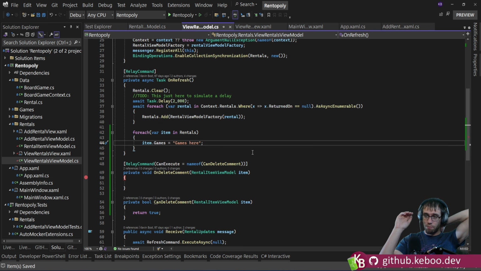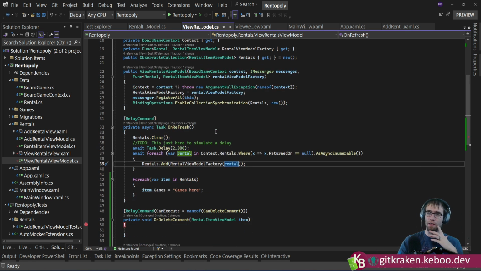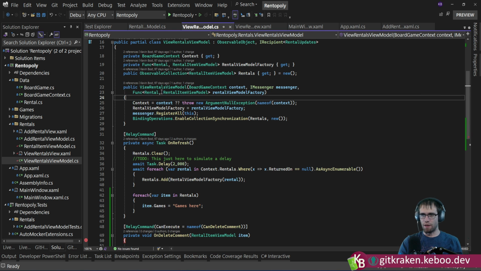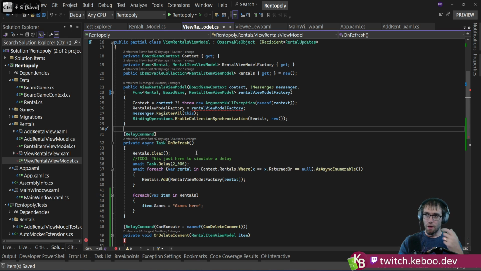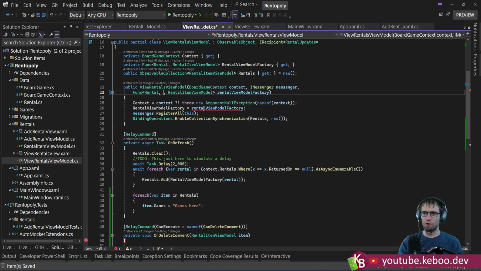So the parent can always push the data down, either by passing it as a property or potentially increasing the factory's API surface. So I cheated with a func because it was really simple, one thing in, one thing out. There's nothing stopping you from doing board game and having the factory take two things in. There comes a point where if you're adding a lot of parameters here, you might want to abandon the cheap delegate approach and actually just write yourself an interface for your factory with a real class. These lightweight factories are great, but there's also a certain point where they're probably not the right answer.